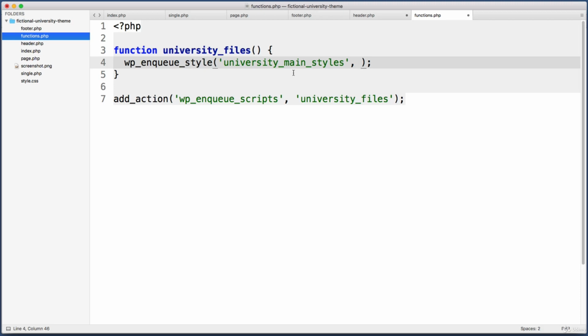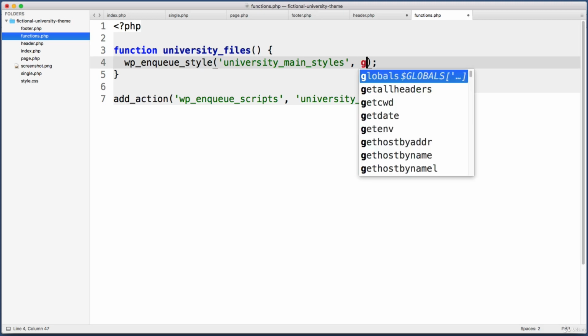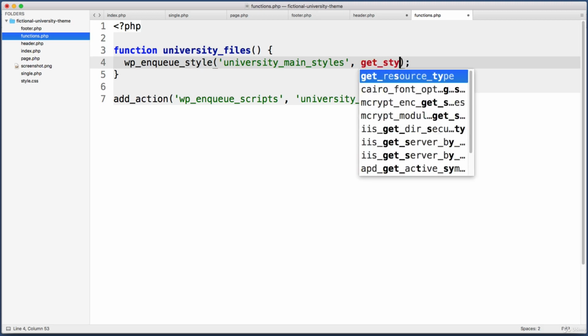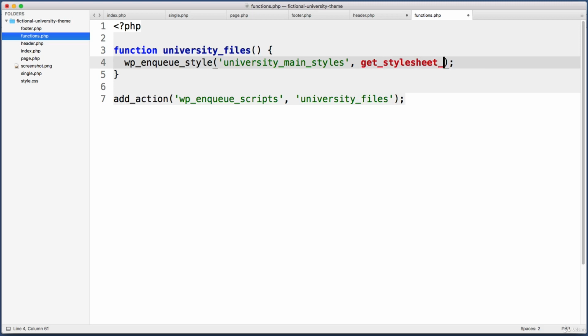Okay, and then the second argument is just a location that points towards the file. Later on in this course, we will learn how to point towards custom folder directories and look up specific file names. But in this case, since we just want to work with the main style.css file, and that's sort of the default style sheet in WordPress, we don't need to manually spell out a location here. We can just call a WordPress function named get_stylesheet_uri. Okay, and that's a WordPress function that we are calling, so include parentheses right after it.